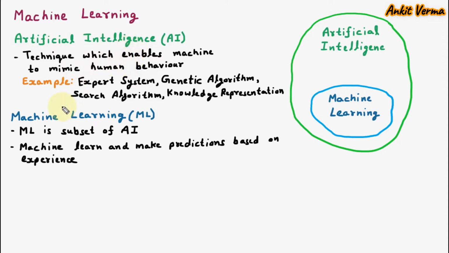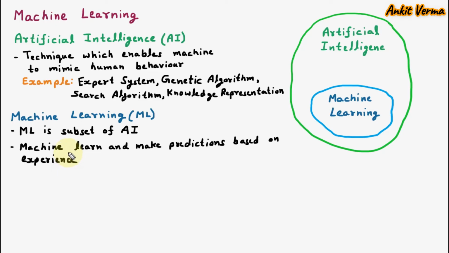Now just take the same robot and work with machine learning. First time you ask the robot its name, Ankit, second time Ankit, third time the robot will understand that we are asking the same question again and again. That means we are making a fool of it. So the robot will not give the same answer. The robot will ask why you are asking the same question again and again. This is machine learning because the robot is understanding from the pattern that we are asking the same question again and again. So in machine learning, the machine learns itself and makes predictions based upon its data experience.